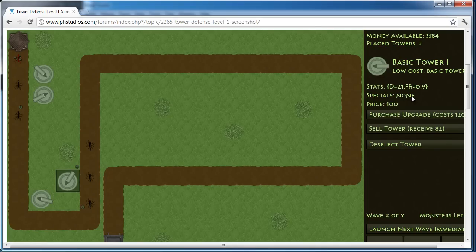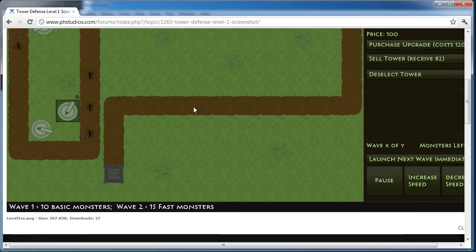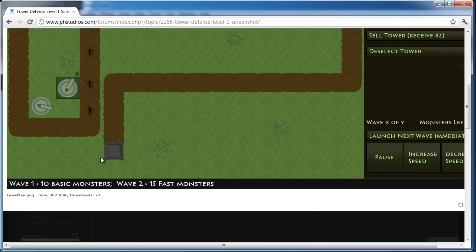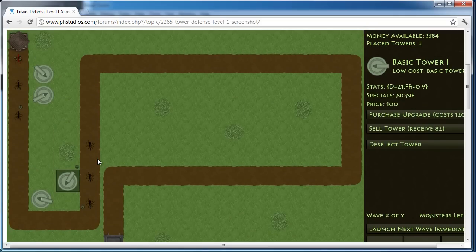I don't want to give away too much, but as you can see from this video, the graphics are a little bit simplistic. Like these are ants, basically, and I didn't want to spend that much time doing graphics. Again, this is basically for the framework and the actual tower defense engine. If you don't like the graphics, you can use any kind of graphics you want. You can just do a replace, and the game will work exactly the same, just with different graphics.